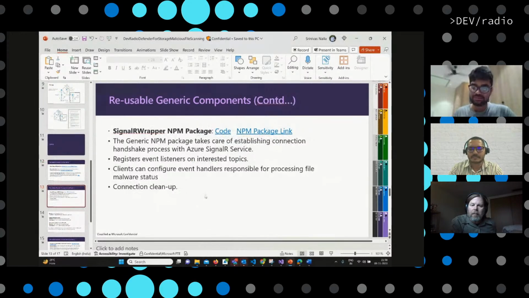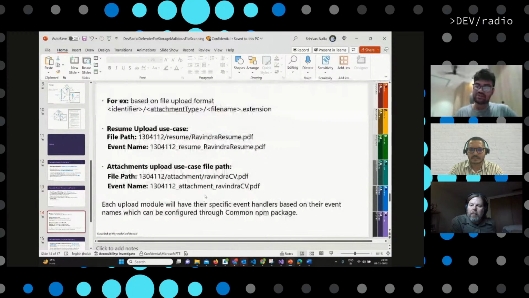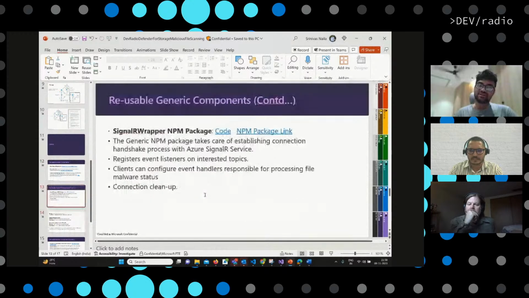So we have two flavors of methodologies in this package. One is a component based approach where the consumer can simply call our SignalR wrapper React component, and they can just pass a few required parameters as properties.